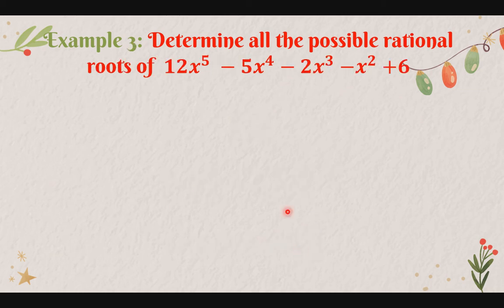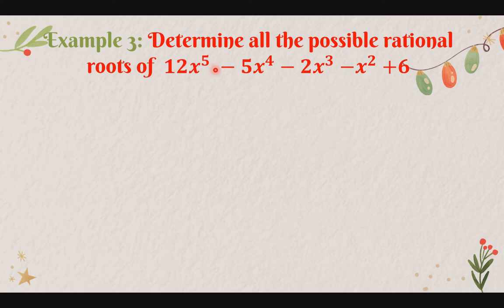Now, punta tayo dito sa ating example number 3 kung saan ang given natin ay 12x to the 5th power minus 5x to the 4th power minus 2x raised to 3 minus x squared plus 6. Oo nga pala, base sa fundamental theorem of algebra, ilan ang roots ng ating expression na to? Very good, 5. Kasi 5 ang pinakamataas, kaya 5 din ang kanyang number of roots.